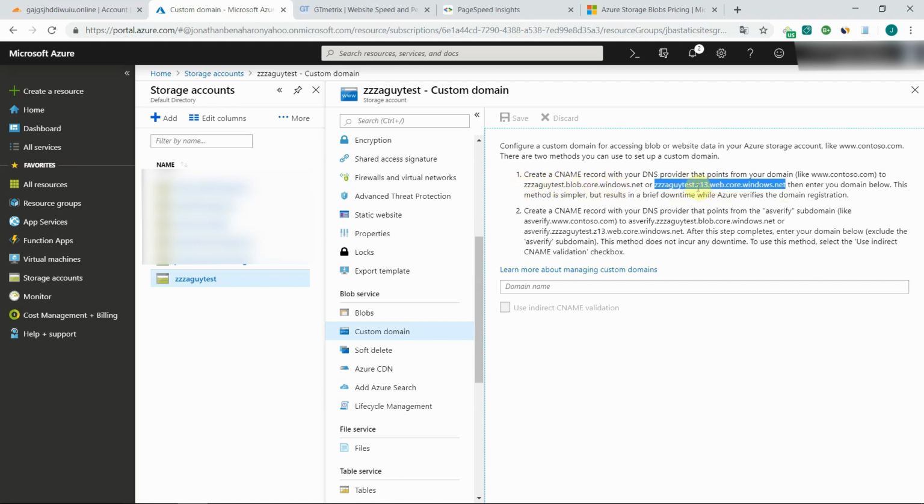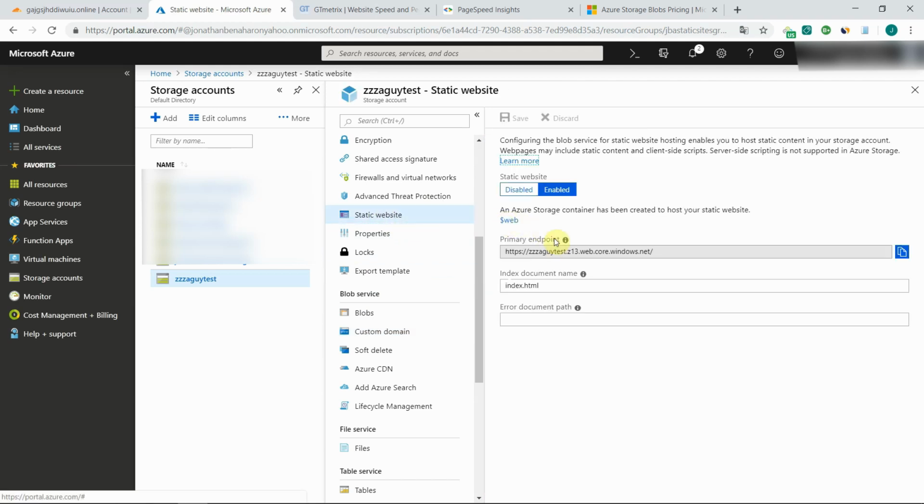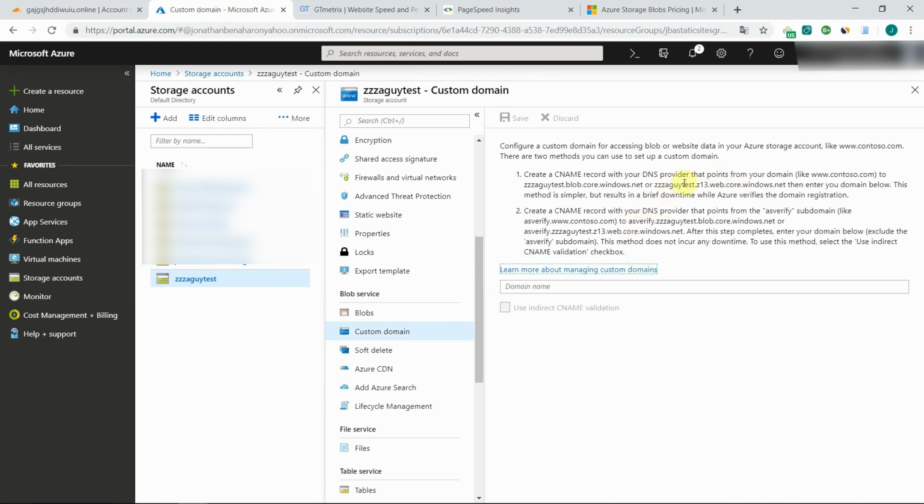You need to use the web.core.windows.net. Let me show you. If we go to the static website page, we see that we have this web.core.windows.net. So I'm going to copy this. We see here that's the value that we have here.